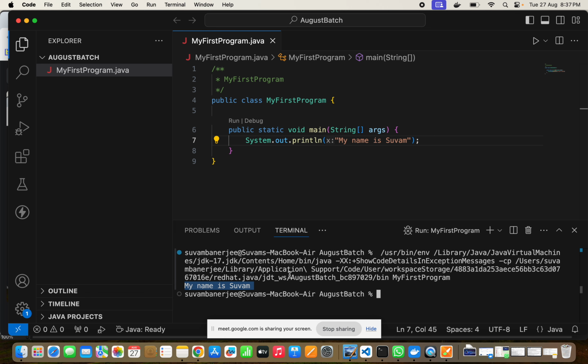But when you are using some other things like Eclipse, that is called console. Same thing. Okay, fine. Did Rupali join?